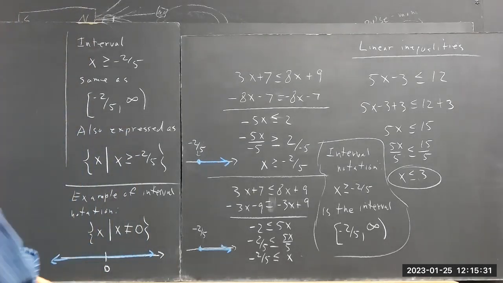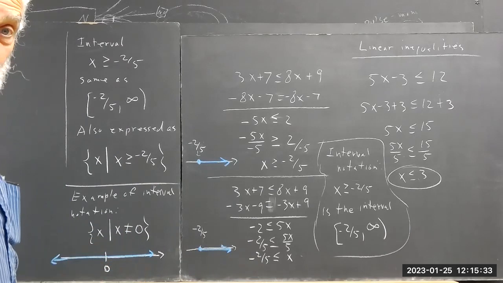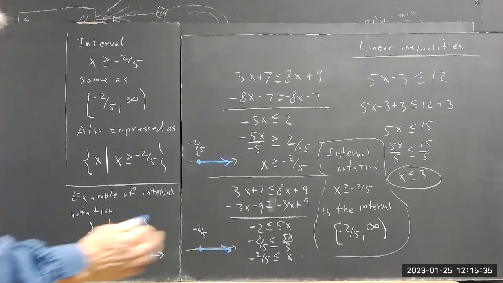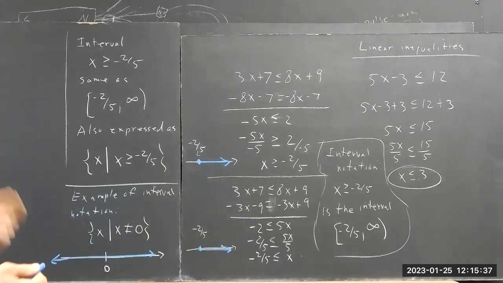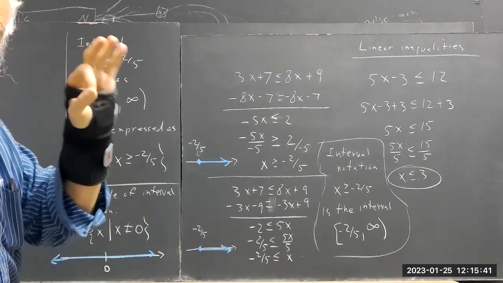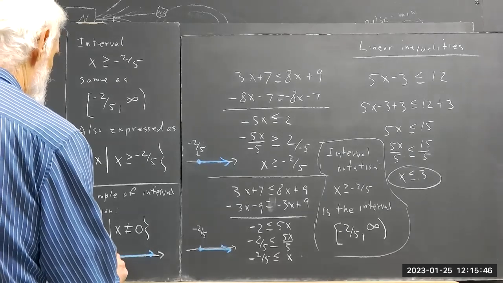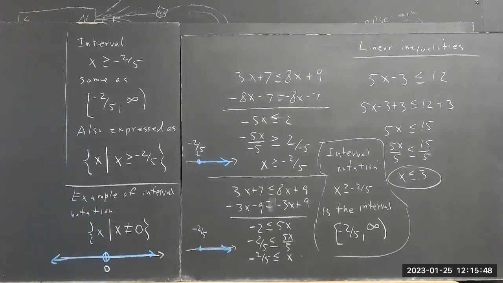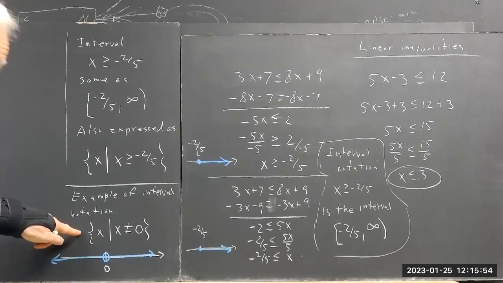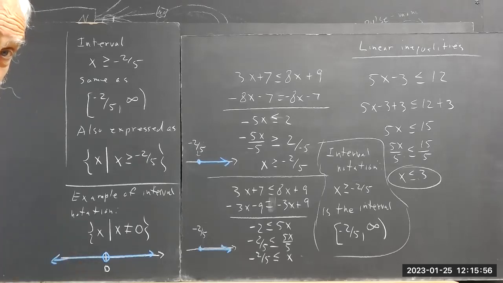Well, that kind of looks like the whole thing. How does that exclude zero? And even before I got to explain it, I got the answer, well, you should have an open circle. Okay, and that's exactly right. So there's an open circle. And now this picture expresses this set builder notation. Okay.